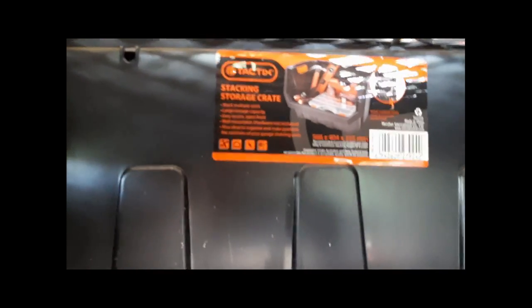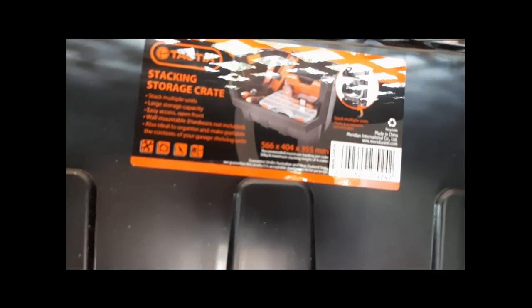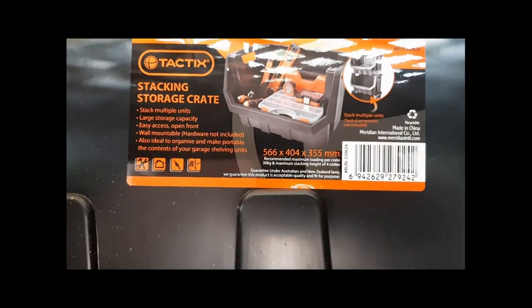Got to move a few things. Okay, it is from a certain big box store, the stacking storage crate. Okay, there we go, stacking storage crate. And then on top I've got a nursery flat. Sit that over the top.